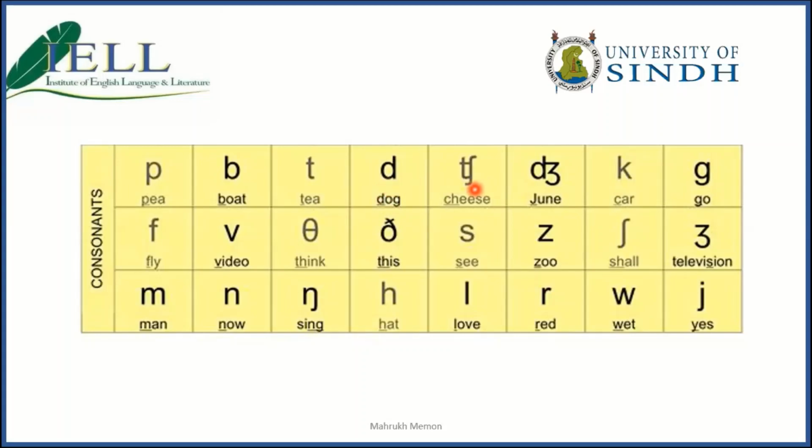This might be new to you. It is written as two symbols. One symbol is this one, t, and the other symbol is like this. When we write these two symbols close together as one phoneme, it is pronounced as ch. We know that we do not have a single letter in English for the ch sound. That's why we have two letters, c and h. Whenever we write c and h, we often pronounce it as ch. So for the ch sound, we have this phoneme.